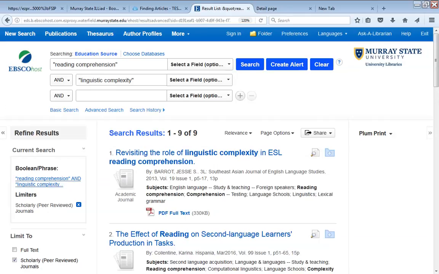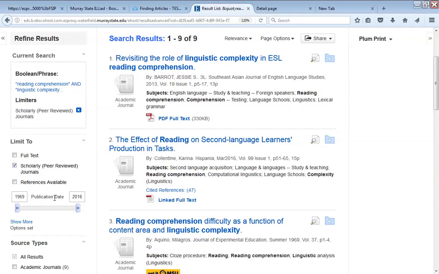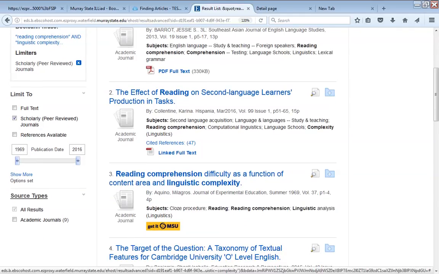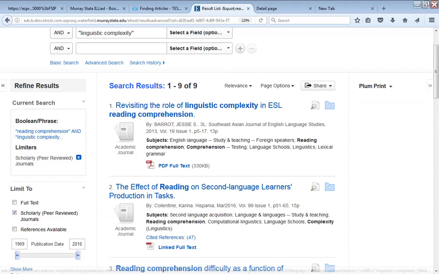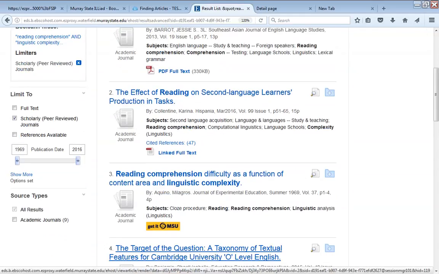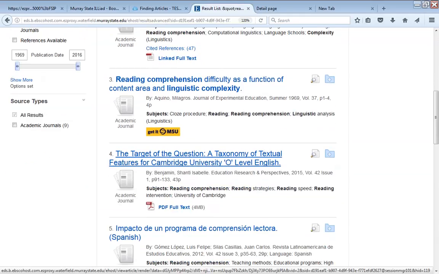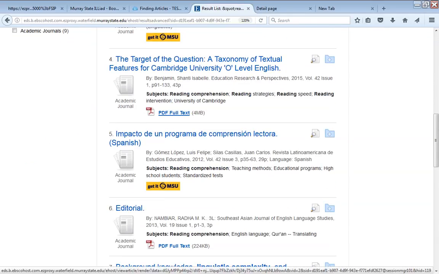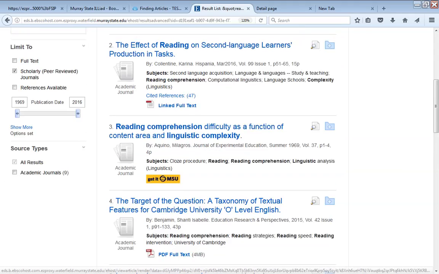Once you do a search, your limits come over to the left, so you can change those or adjust them. And the brief citation will tell you whether the full text is available in this database. And it will say PDF full text, or it'll say linked full text, or linked HTML. So you can just click on those and get the full article.